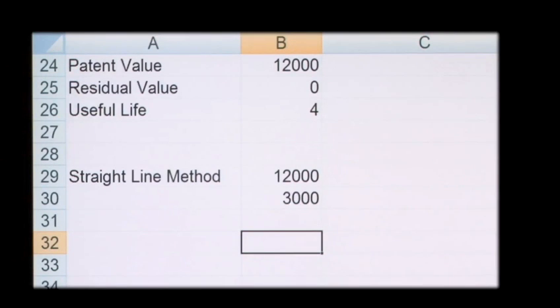This includes copyrights where the value has a limited lifespan. So you might have a patent for five years or ten years. If you work in pharmaceuticals and you've developed a new medicine and you have a patent for a certain time on that, the amortization is just how we expense that into the accounts. So we can use a straight-line method to do that, as we do with depreciation.